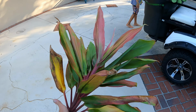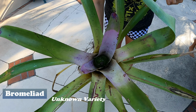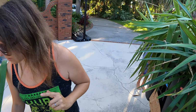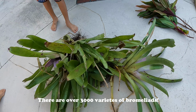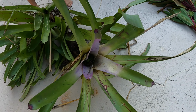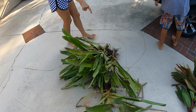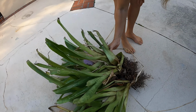All right, I guess Annalisa can't wait here, so we're going to do bromeliads next. We don't have this one. We do not have this one. Look at that. It's killer, ultraviolet. We got a ton of them. Look what Teddy's about to pull out. Can you help? Yeah, I'll help you. They're a little spiky, yeah. I can get this whole nice bunch. There we go. Oh my gosh, that's so cool. We don't have that one. You can see these have already flowered. That's probably why they put them out, but they'll shoot off pups for us. There's probably some pups around somewhere. I bet if you look through there. All right, what else we got?